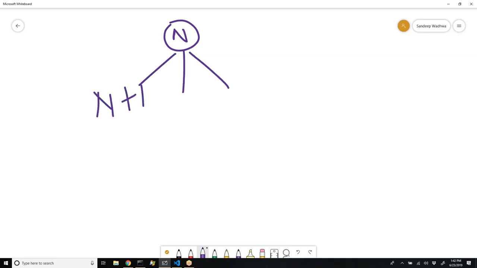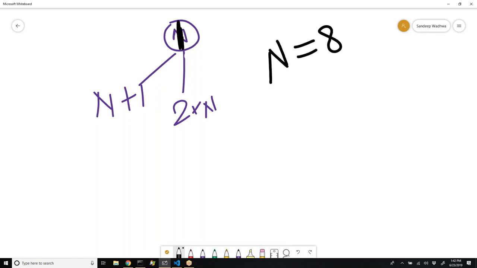Prakash, one question is pending. He says, how do you get an idea where you are starting from a number? And this is the problem we brought yesterday, right? That if you are going from n to n plus 1 and 2 into n, these are the 2 choices you have. This question is, how do you get an idea that I should apply Q here? You want to find minimum number of steps to reach from 1 to n. An example we were taking yesterday is 8.